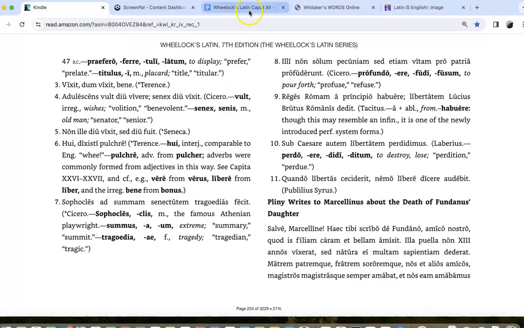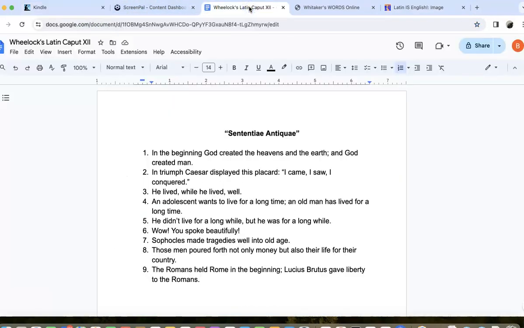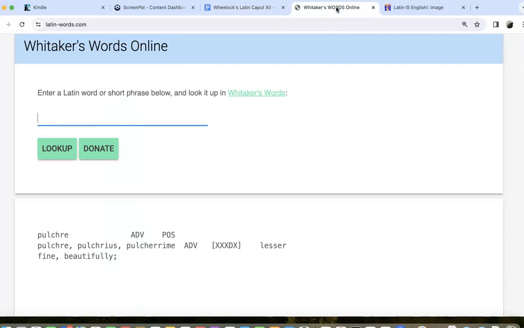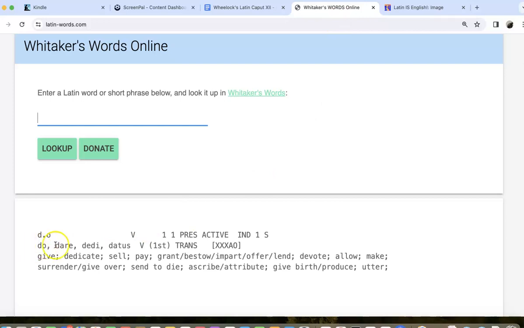This actually might be a good verb to do a deep dive in terms of what we're trying to achieve in this chapter. So take the verb I give. So do, dare, dedi, datum. So I'm going to go ahead and put the principal parts here. So these are principal parts. I'm not going to put the macrons. So do, dare, dedi, datus, here they use us, but you can use m as well. That's fine. So you can see this is what we're talking about. This is the third principal part.